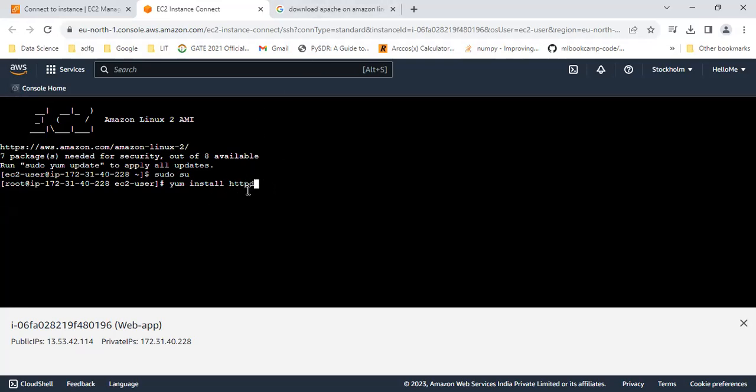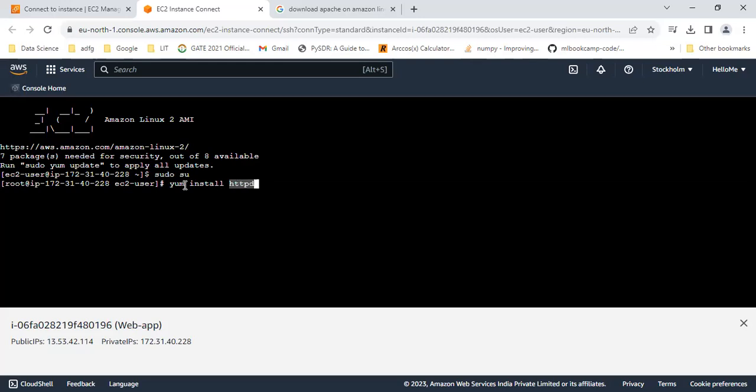This is the web server. The web server is the interface, or a framework, where you can host your web application. If you want to host any web application, you will need a web server, and that web server name is httpd.